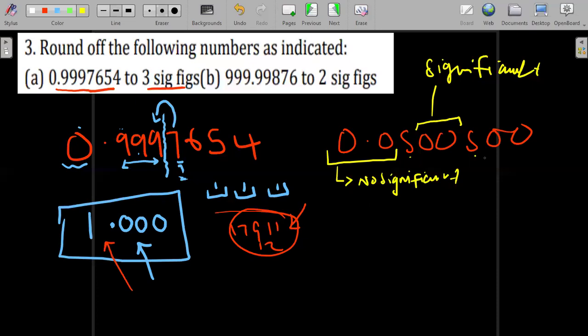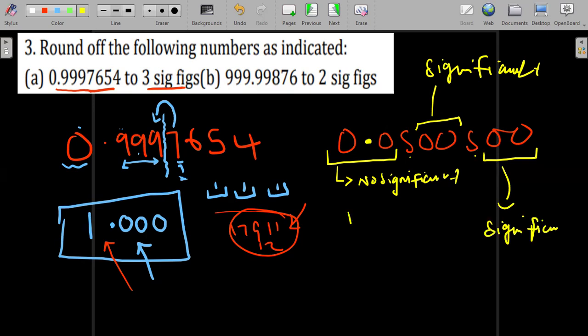And then if I have trailing zeros there, okay, so trailing zeros, I mean the zeros that come after the non-zero digit. So the non-zero digit here is five, and then we have these zeros. So these trailing zeros, we said they can only be significant if in this number we have a decimal point. So we can see that here we have a decimal point. So it means these zeros here will be what? Significant. So those trailing zeros are only significant if in the number you have a decimal point like that.